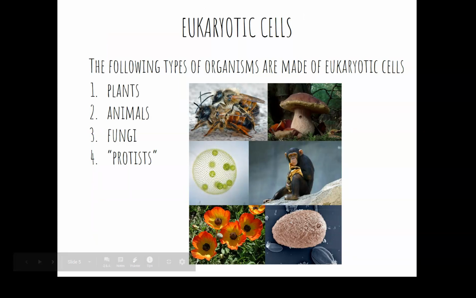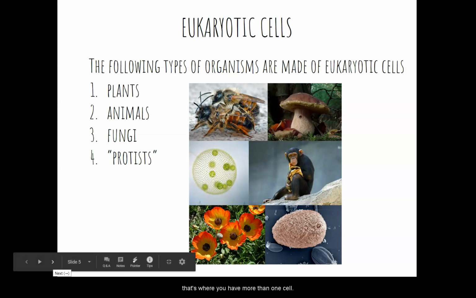There are four types of organisms made of eukaryotic cells that you will know. Plants, animals, fungi, and then a group called protists. And protists is basically a grab bag of all other eukaryotic cells. And most of them are single-celled. Some of them are colonial, where multiple cells will live together. But the plants, animals, and fungi are three kingdoms of eukaryotic cells where we've had the separate evolution of multicellularity. That's where you have more than one cell creating a single living organism.